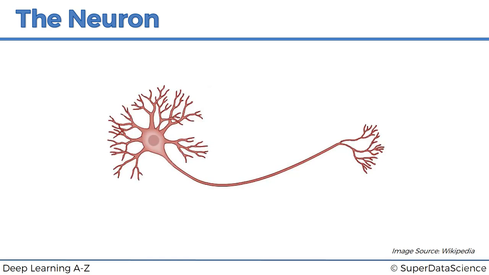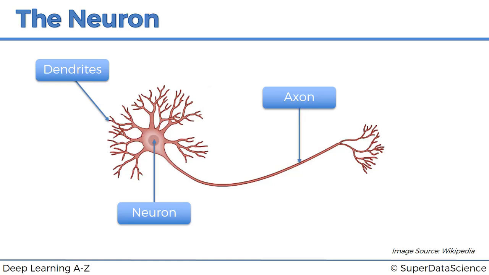And here in this neuron, what we can see is that it's got a body. Well, that's the main part of the neuron. And then it's got some branches at the top, which are called dendrites. And it's also got an axon, which is that long tail of the neuron. And so what are these dendrites for, and what's the axon for? Well, the key point to understand here is that neurons by themselves are pretty much useless. It's like an ant, right? An ant on its own can't do much. Like 5 ants together, maybe they can pick something up, but again, they can't build an anthill. They can't establish a colony. They can't work together as a huge organism.